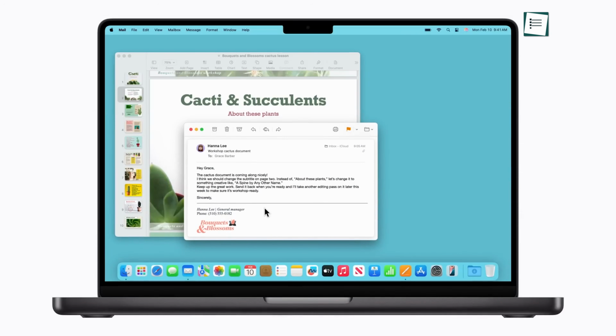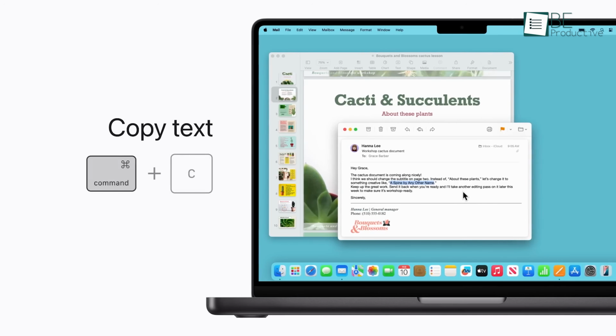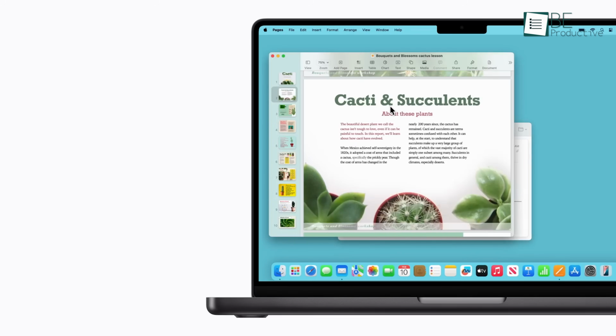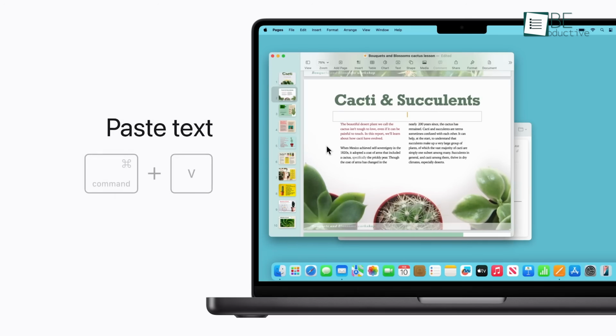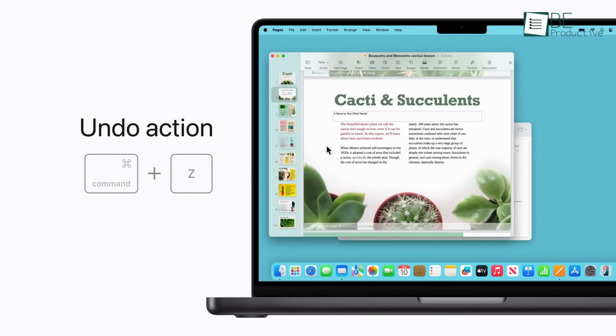Naturally, the absolute best place to start practicing is with the core commands that handle text and basic file manipulation across your operating system. When we want to copy a specific word, an entire sentence, or even a local image file to our clipboard, we just highlight the item and hit Command-C. From there, we can navigate directly to our target document or destination app, click into the active text field, and press Command-V to paste the asset. Now, if something goes wrong or a paragraph lands in the wrong spot, we can easily reverse the mistake by hitting Command-Z to undo our last action instantly.